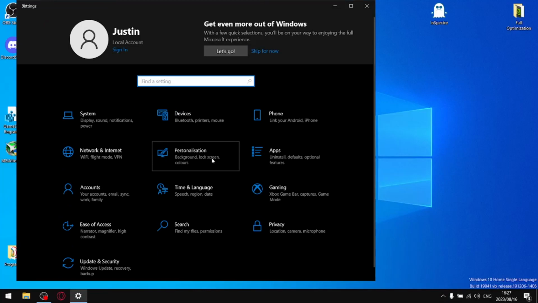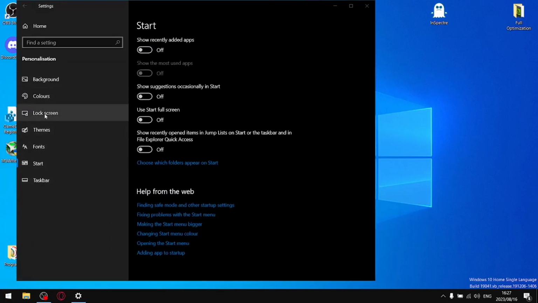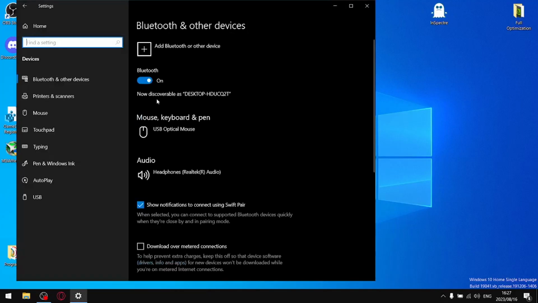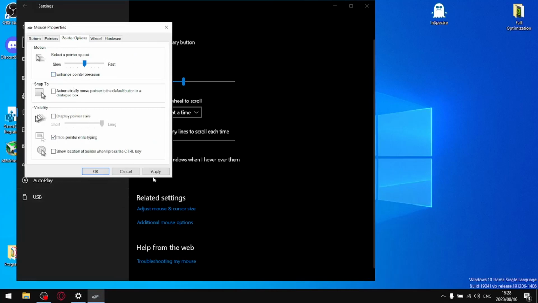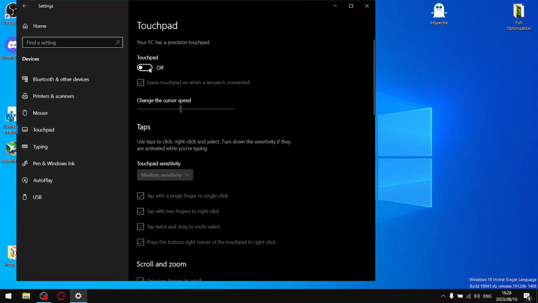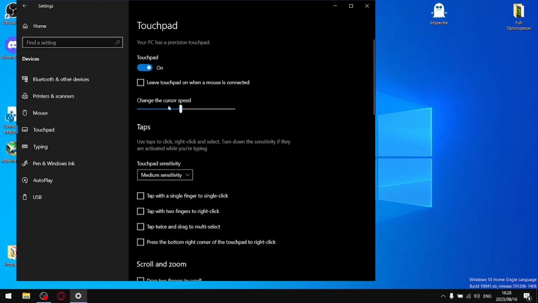Okay, and now with personalization, let's start off with the start menu: show app list in start menu. Do not show recently added apps because it's a little bit annoying. And then, yeah, you can go out of appearance. Devices, I don't use Bluetooth, so I just switch Bluetooth off. Printers and scanners, don't allow Windows to manage my default printer. Mouse, go to additional mouse options, pointer options, and switch off enhance pointer precision, apply, okay. Touchpad, I don't use my touchpad, so I just switch it off. In fact, just to be certain, unselect all of these before I switch the touchpad off.